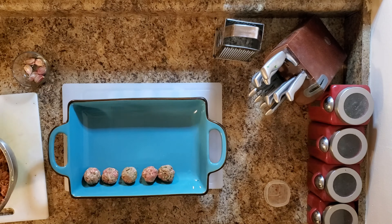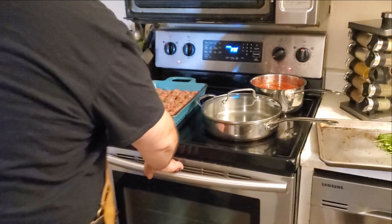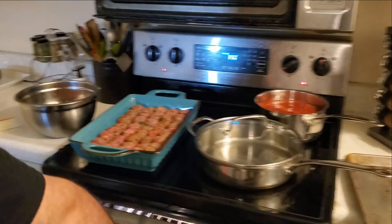In the middle of making meatballs, ready to go. This is about half of my mix; I'm going to save the other half for a different dish — I'll show you tomorrow. Let's go ahead and get these in the oven: 350 degrees for about 20 minutes. My oven is possessed. Let's let these cook for 20 minutes. Since the meatballs are in the oven, go ahead and get your water started for your pasta and get your sauce going.